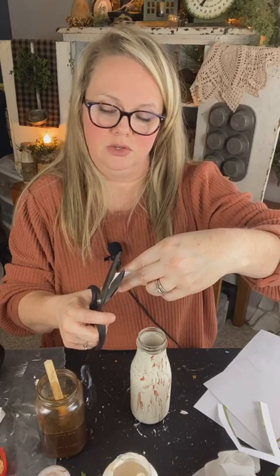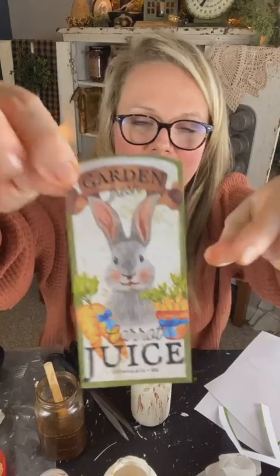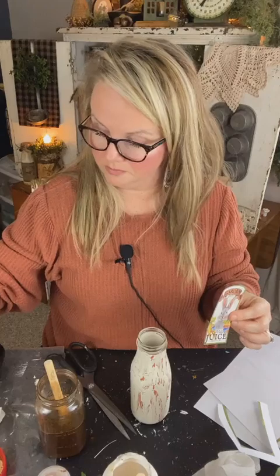And that way when you do that, you'll have a little green border, okay? See how we've cut that out? That little green border that goes around the outside, and that's just going to give you a little bit more interest as well when you go to putting it on the jar.